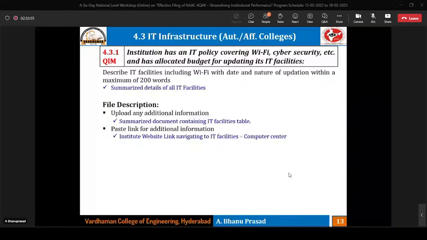So AQAR is not for the new one, which is already there, and we are going to upload it year wise. So until now, AQAR has not been modified. Okay, so only SSR has been modified, it seems. Yes. So the newly applied colleges will be going with that. Since we are confined to AQAR, we are still with that particular one. Thank you, madam. Thanks for the clarification. Yeah, you're most welcome, sir. So any more queries from the participants?